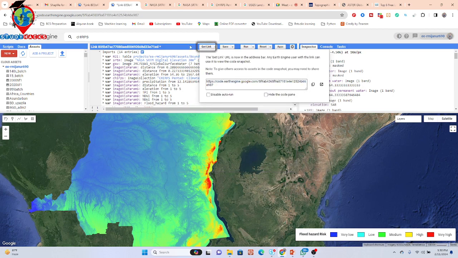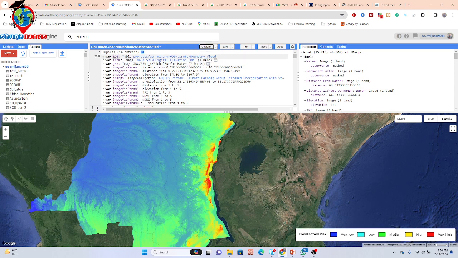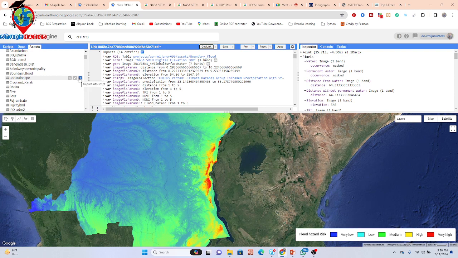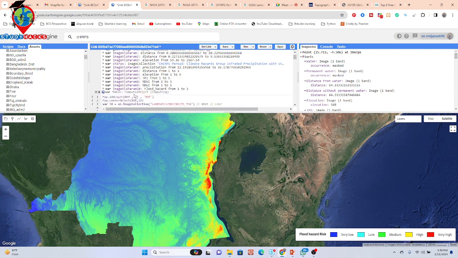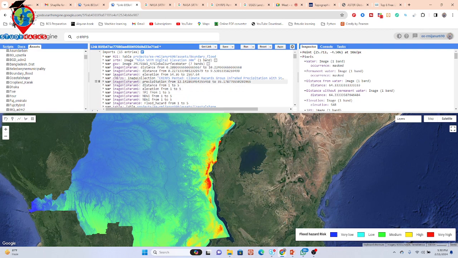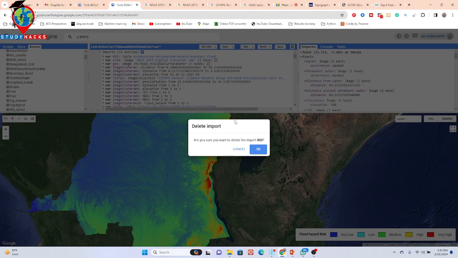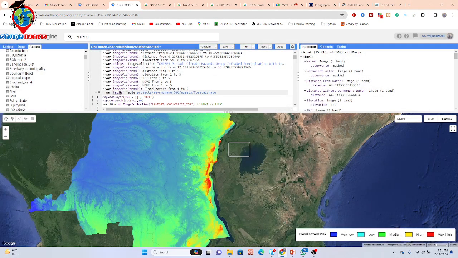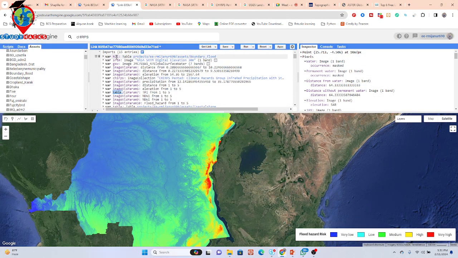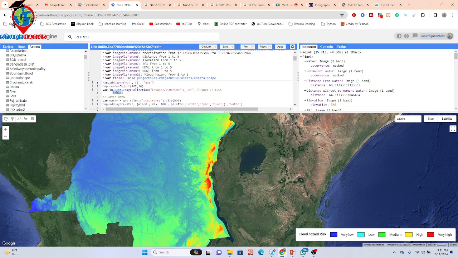You simply open and remove this previous ROI, which is my study area that you sent me. Simply remove this ROI, and then open the new ROI, a new boundary. Suppose I want to work for the coastal area. Simply click here, and you can see it will be updated. Then remove the previous ROI: simply click here and delete it. After removing this ROI, put this name as the ROI.